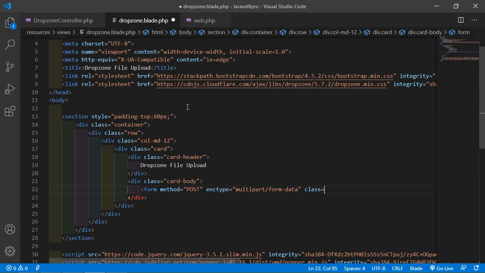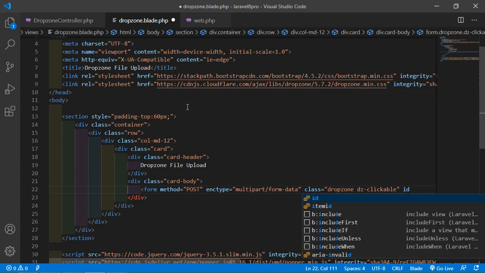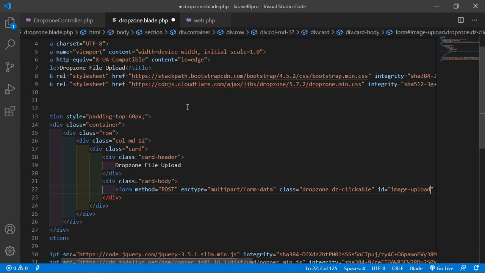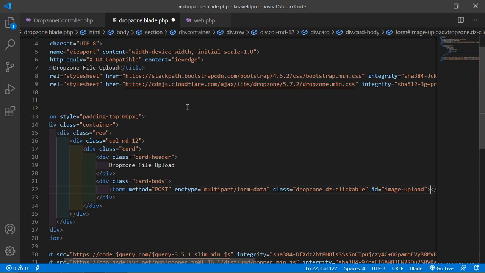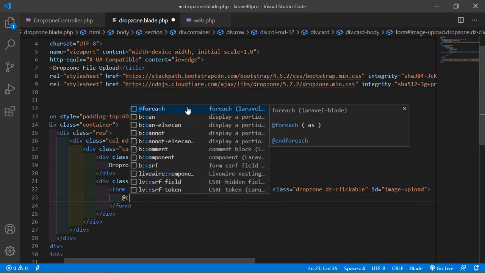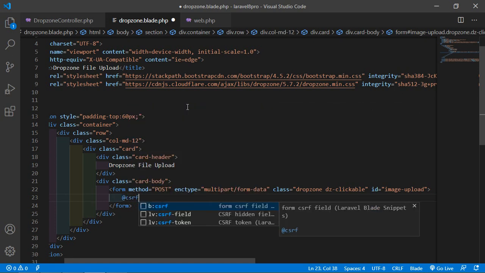Write class dropzone dz-clickable. Alright, now set the ID. Write id image-upload. Alright, now close the form, and inside this form add @csrf.